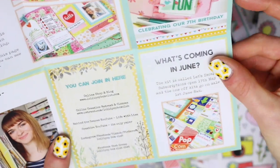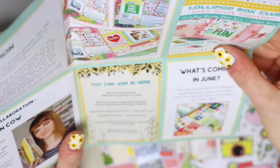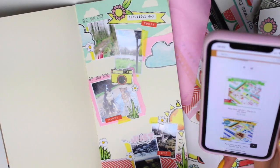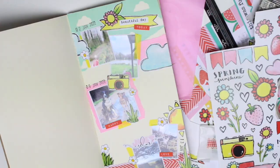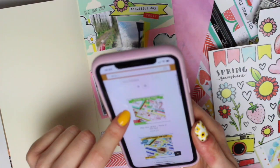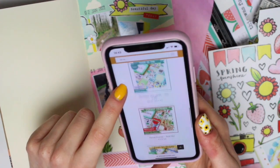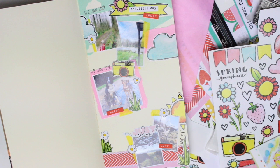A little sneak peek of what she's got coming in June. Here's a little photo of what to expect. And the kit is called Let's Escape. I have just checked on her website and she does still have this kit available, so you can just buy a one-off kit and they stay up until they're out of stock, because sometimes she does have a few extras left over each month. And she does seem to have a few other ones as well from previous months still available. Love Lisa, love her kits, that's why I collaborate with her. She is just a wonderful person, puts together such a wonderful box.